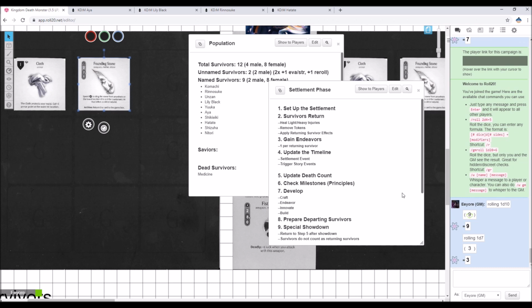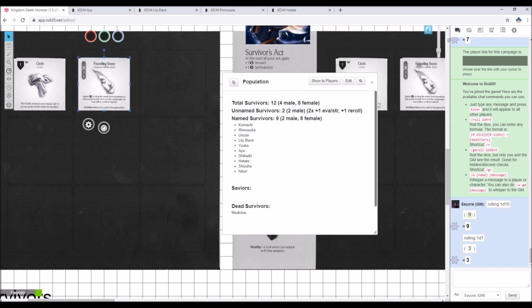All right, just checked it. Yeah, 15 population, so we don't trigger it. There is another one that we will trigger probably a bit sooner, which is if we have 5 innovations. Right now we have 3. All right, develop. All right, so that's it. We get to start our settlement phase.